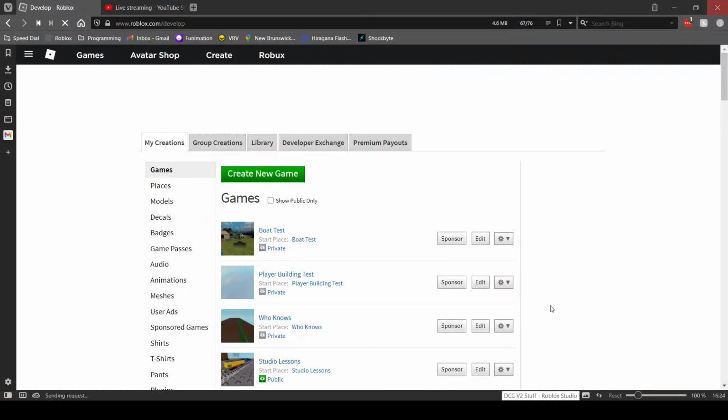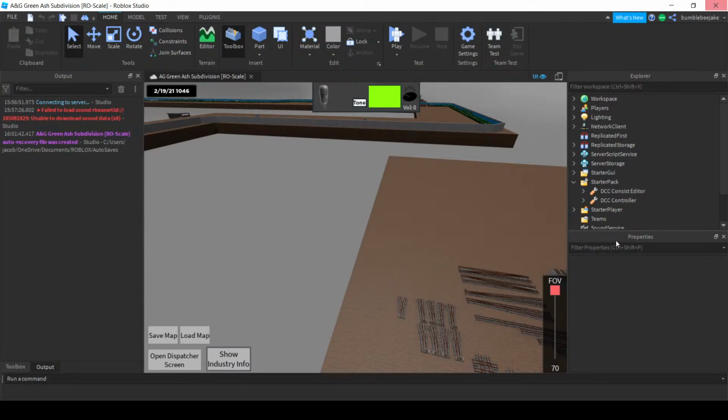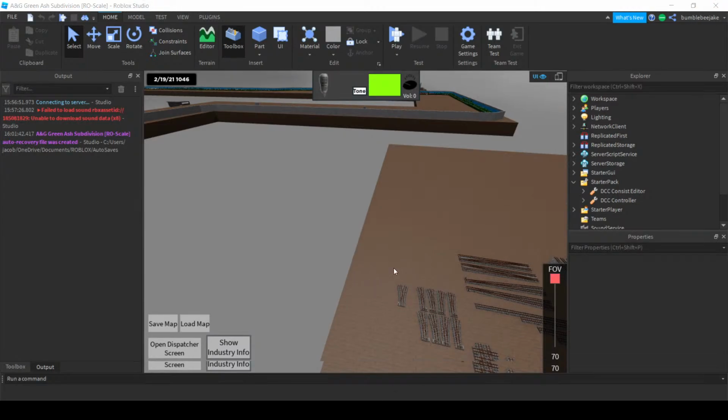We don't need this open anymore. Is anyone else on the stream able to see if the Studio's lessons, if you can edit it?